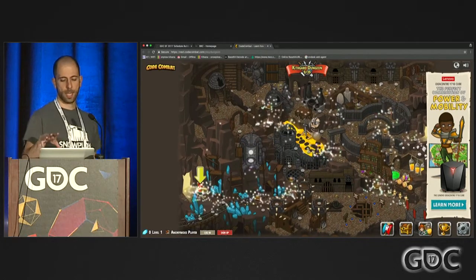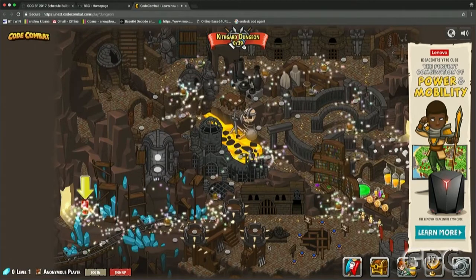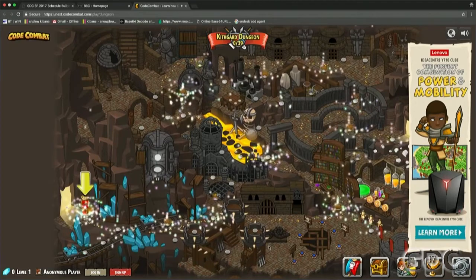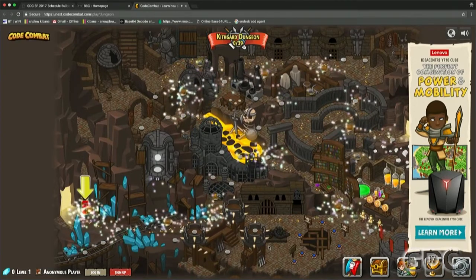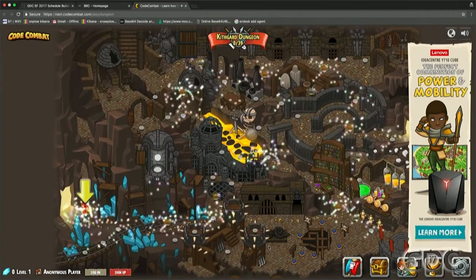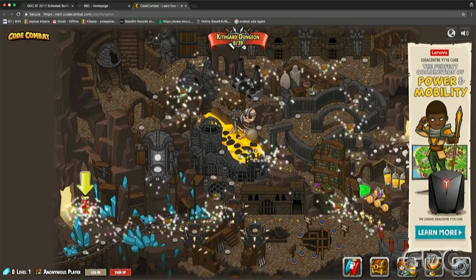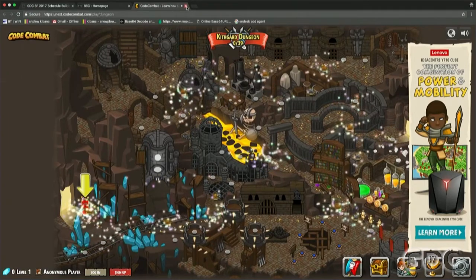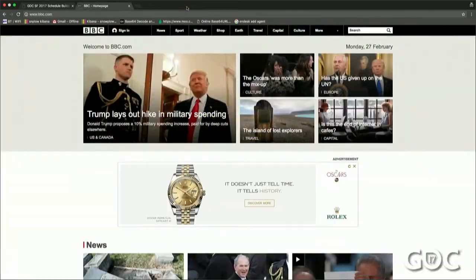So what you can see here is a map of the different levels in the game, and an actual visualization of the number of players per level, and where you see the kind of plasma cloud molecules moving between one level and another. Those are players playing the game right now, moving between one level and the other. So yeah, this is something the Code Combat team has developed, and we hope to see in the live game quite soon.